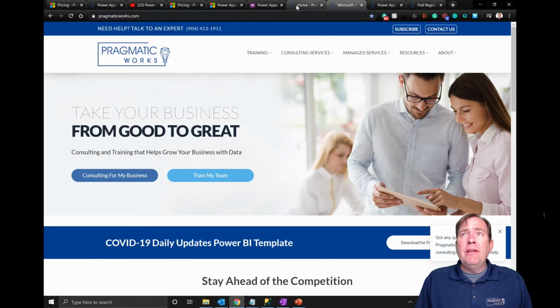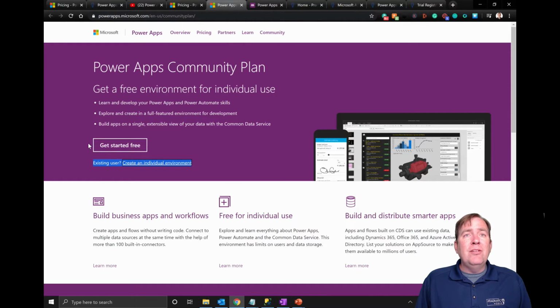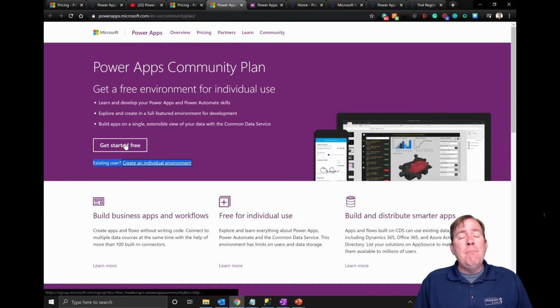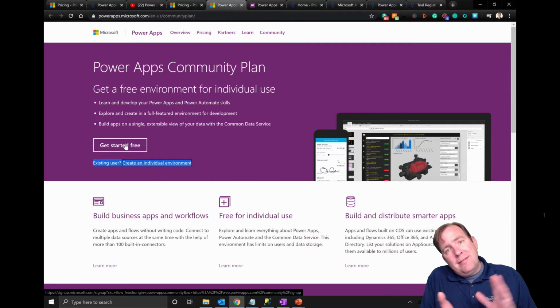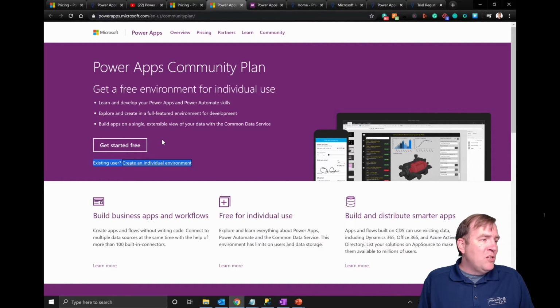The other way that you might find, if I go back to that screen again, is to get started for free. This is if your company doesn't have Power Apps at all, doesn't have Office at all. In this, you'll actually create a tenant, and it will do all that work for you. So that's the secondary option you can do there as well. That's one of the most common questions we get asked.